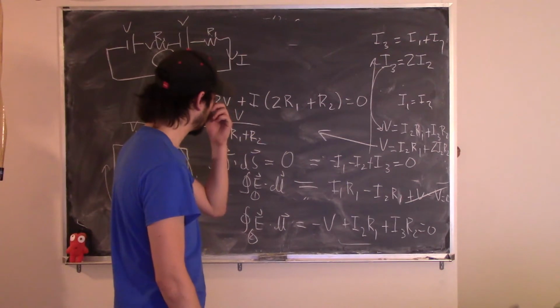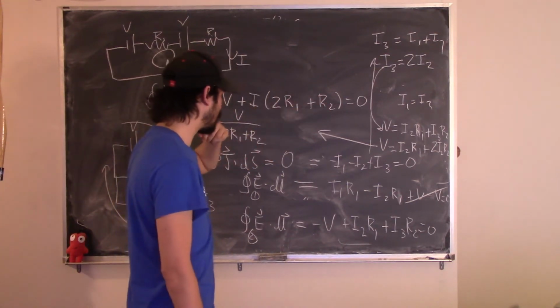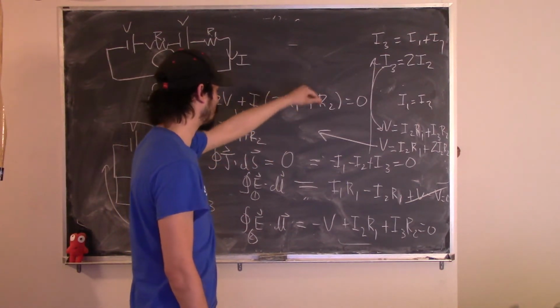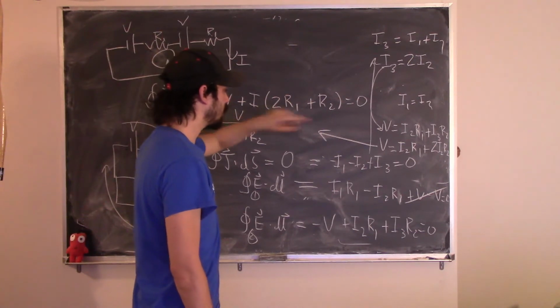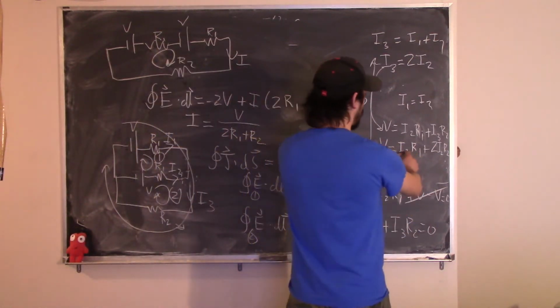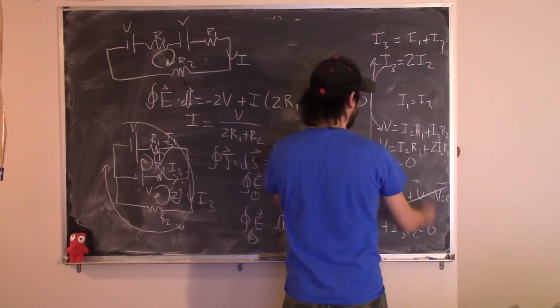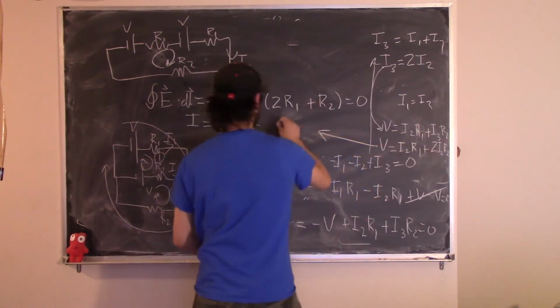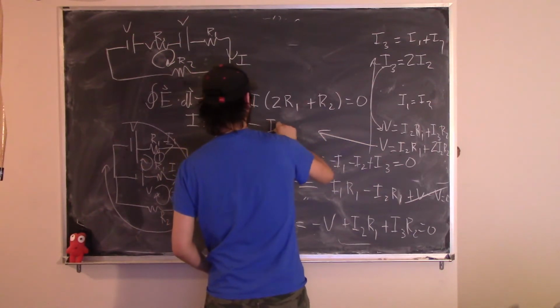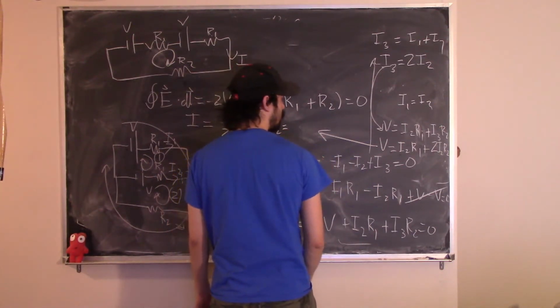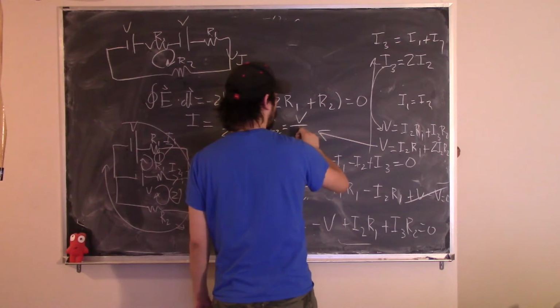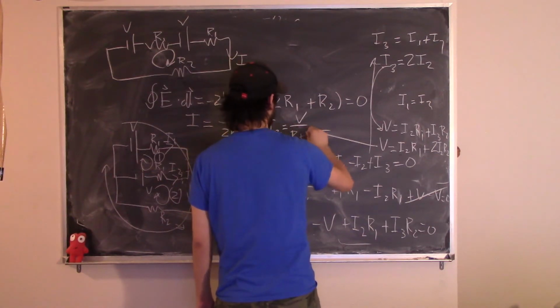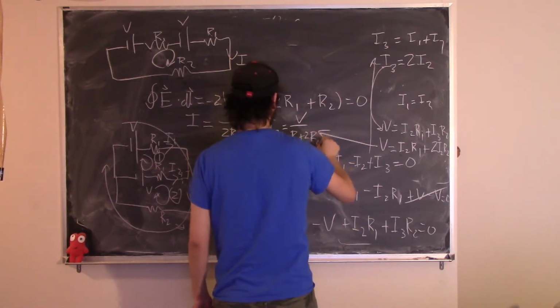And so what this says then, now I'm making a mess of the way that I'm doing this, but I think you can follow the process if you're listening and seeing the lines that I'm drawing. This equation then says I can factor out an I2 from each one of these and divide everything else by the things that are multiplied by I2. And so that says that I2 is going to be equal to V divided by R1 plus 2 times R2. Okay?